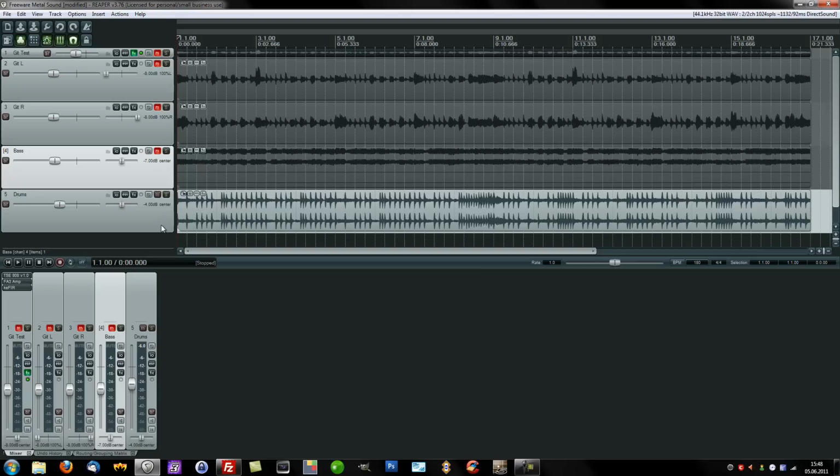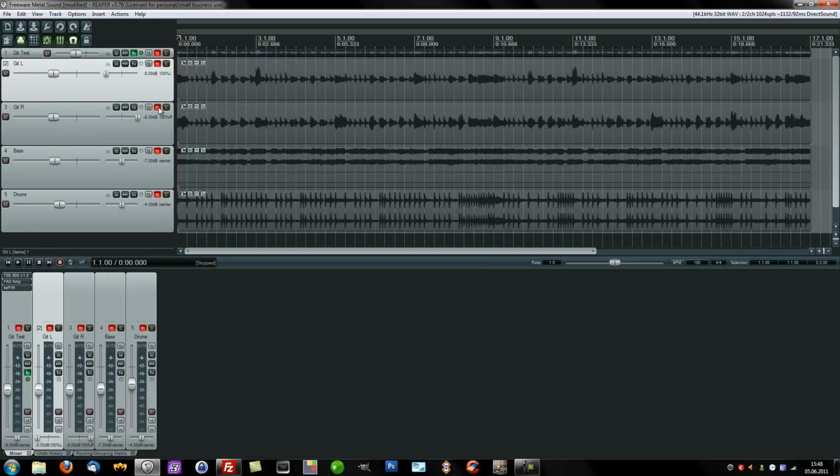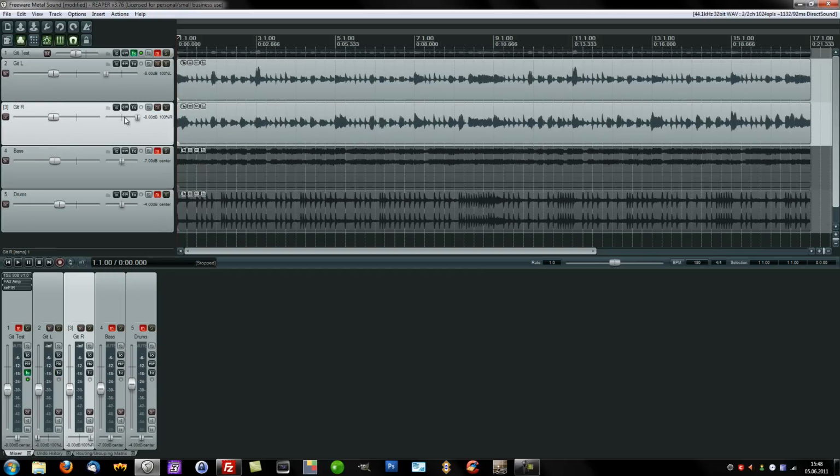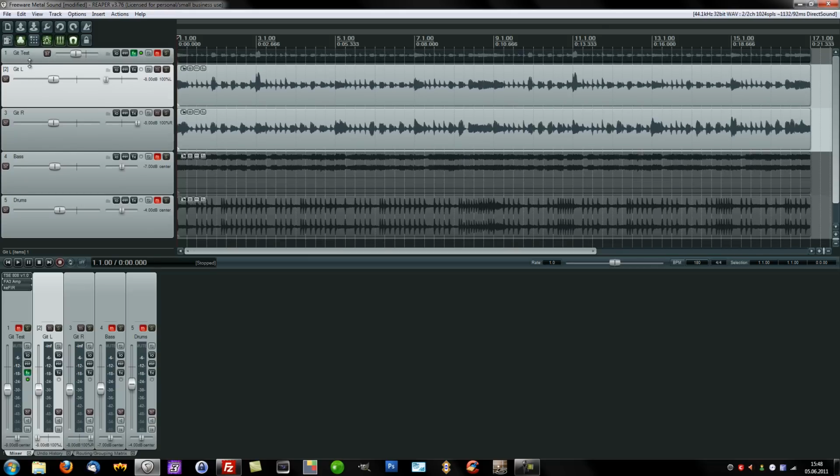So let's mute this again and unmute these two guitar tracks. What we do now is copy our plugins straight to the two guitar tracks. As you can see, I will use the same plugin composition on both guitar left and guitar right. I will not use a different cabinet simulation or amp simulation on one of these two tracks. I will use the exact same settings on both of these tracks.